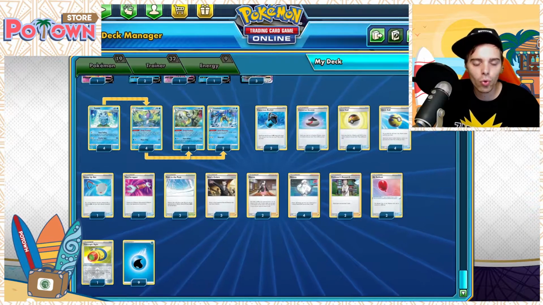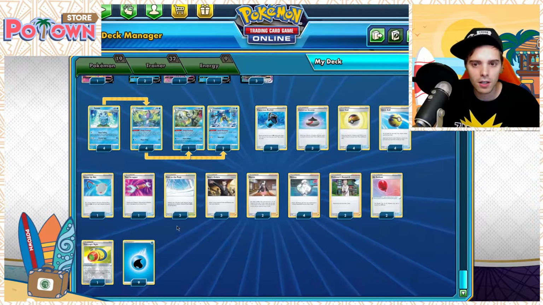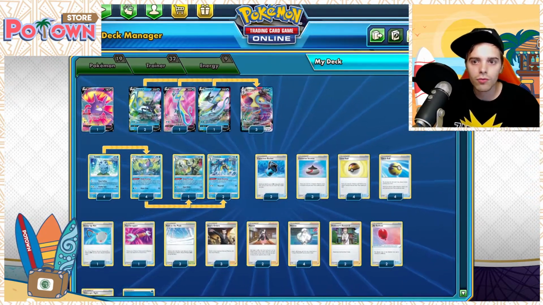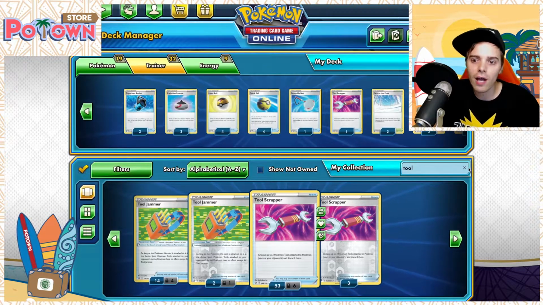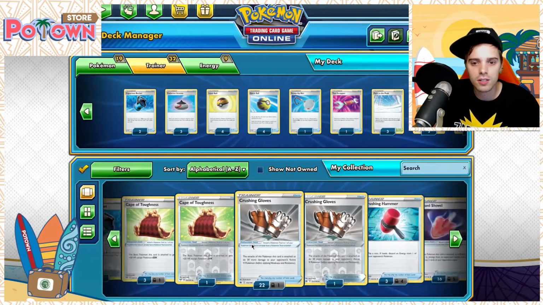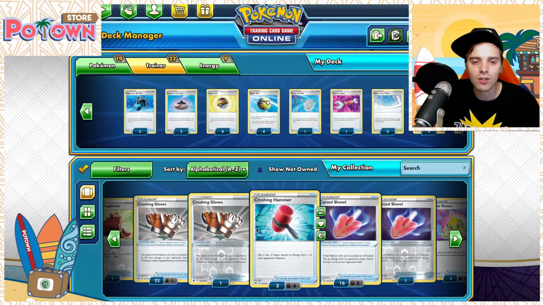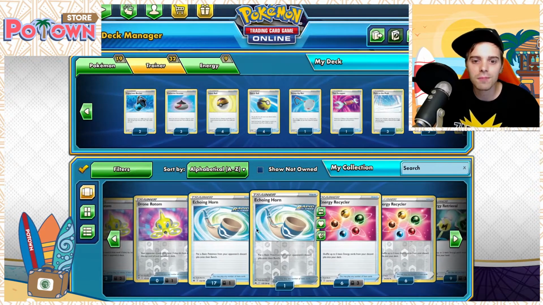So we have the Tool Scrapper, we have Path to the Peak, this seems to be logically strong to me. For sure. Just in case, we also have Tool Jammer, but then you're not able to put Air Balloon down or the other cards. So I'm going to scroll down a little bit. Crushing Hammer seems also like a nice way you can slow down the opponents, but you will need a lot of space in order to do that.